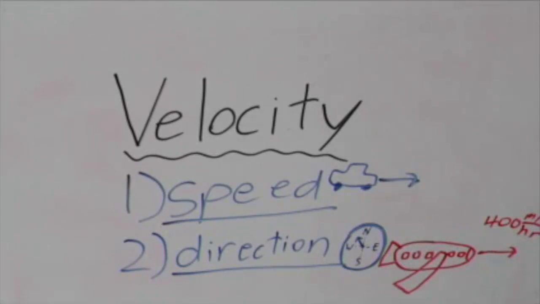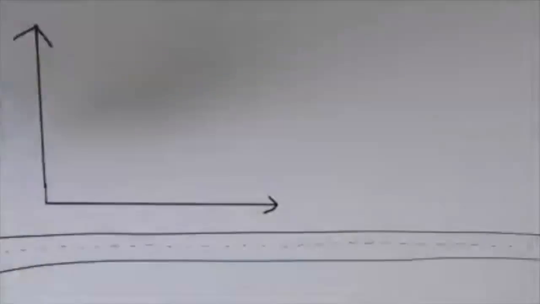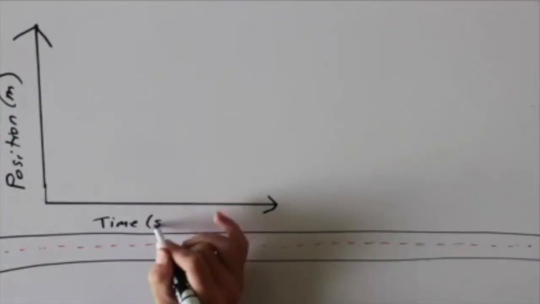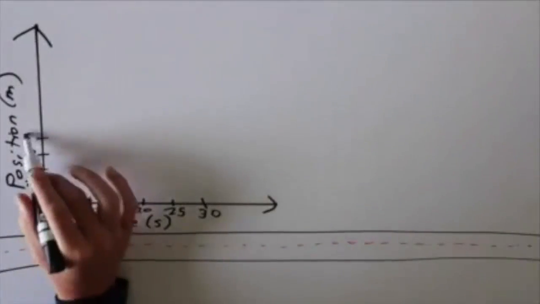The plane flew 400 miles per hour, a speed, going northwest, a direction. Now let's talk about instantaneous and average velocity using a fun example. Let's say there's a runner. We can call him Captain Groovy for now. Groovy is super excited for the 30th annual 80s Fun Run and has been preparing for weeks.